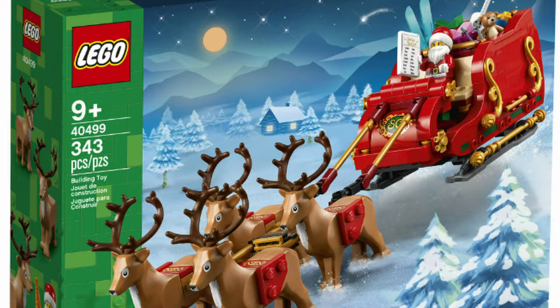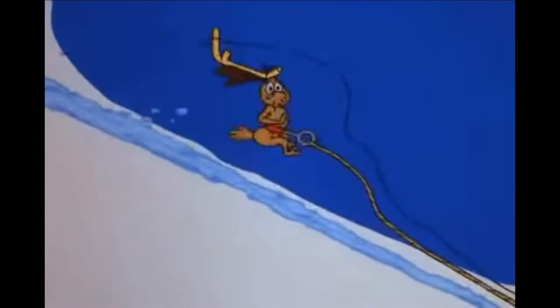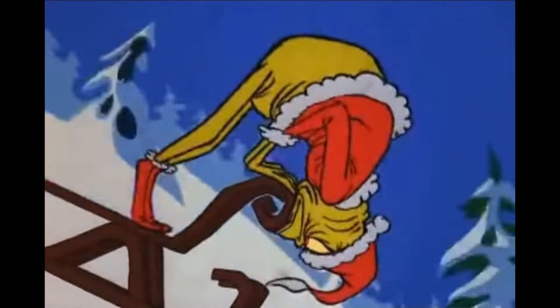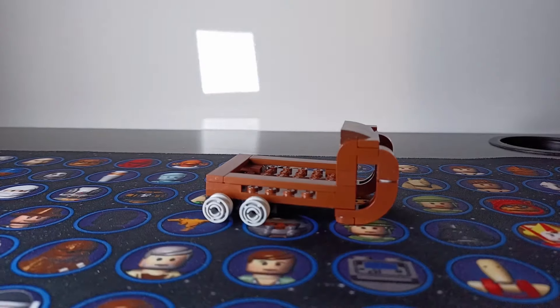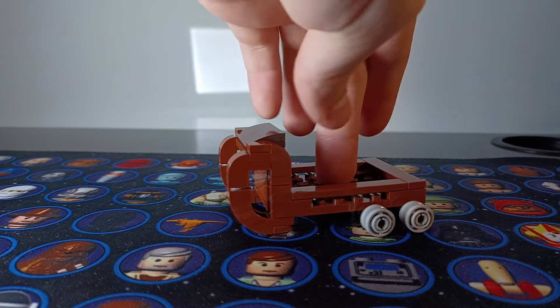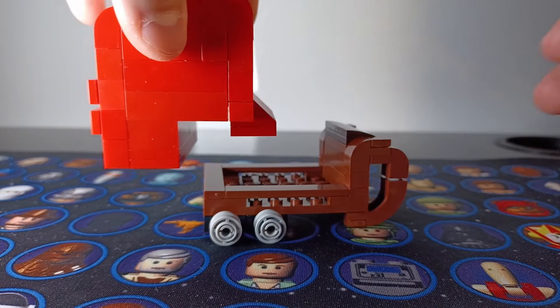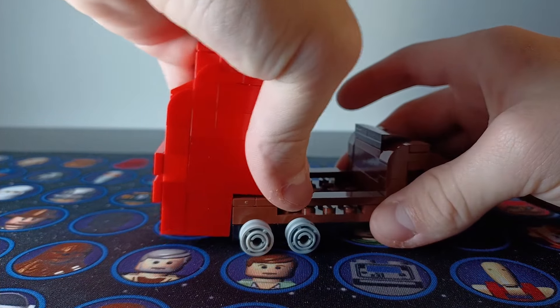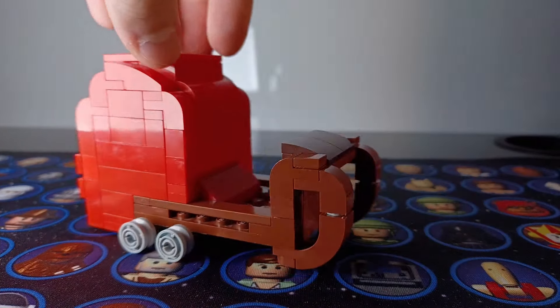For this design I originally was going to go off of the Lego Santa Claus sleigh, but when I looked back at the actual source material I realized his is definitely not like that — it's more like one of those old-fashioned sleds. So I redesigned it, and here is what the base model looks like. I think it looks pretty good, and then with the remaining red pieces I changed those into a big sack for his sleigh. I think this turned out pretty good, and now we just have to get the Grinch minifigure and his dog.